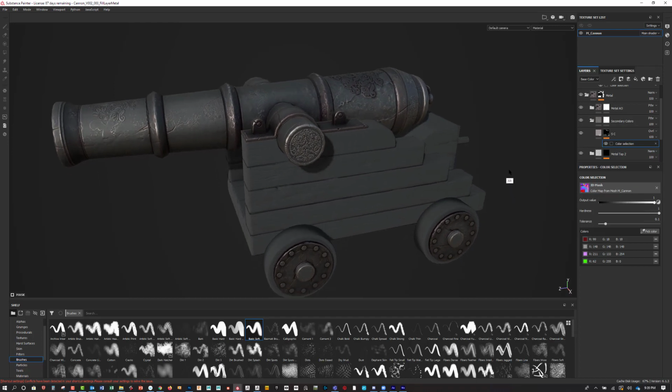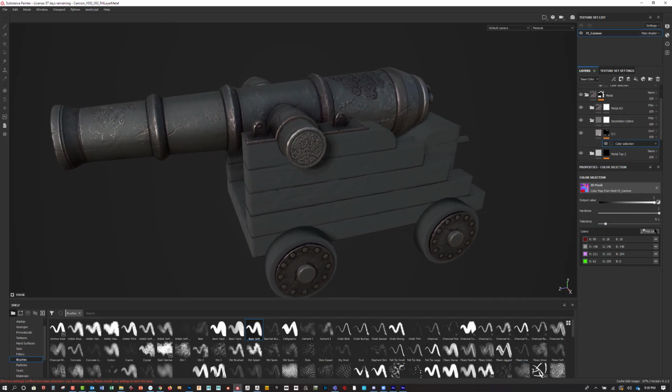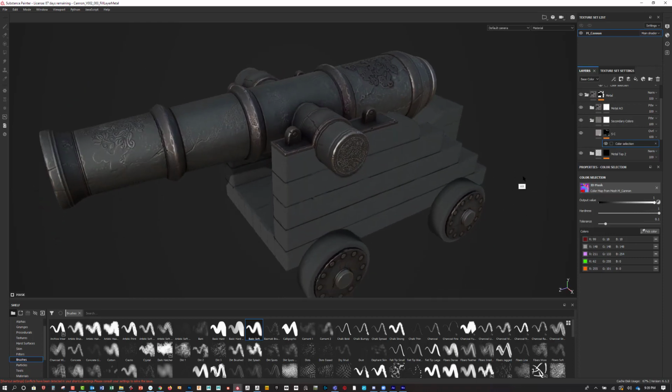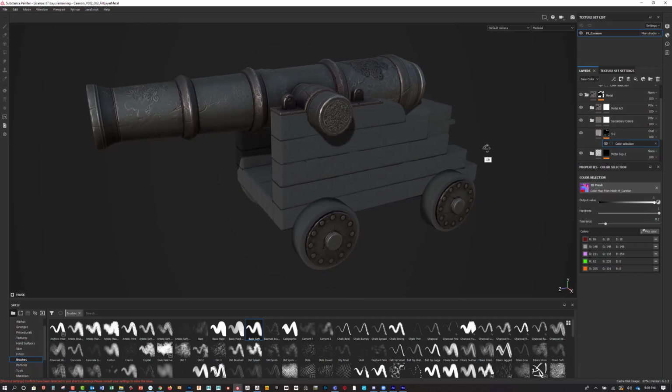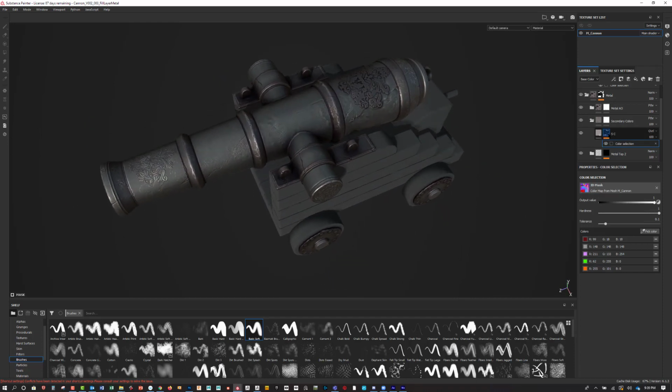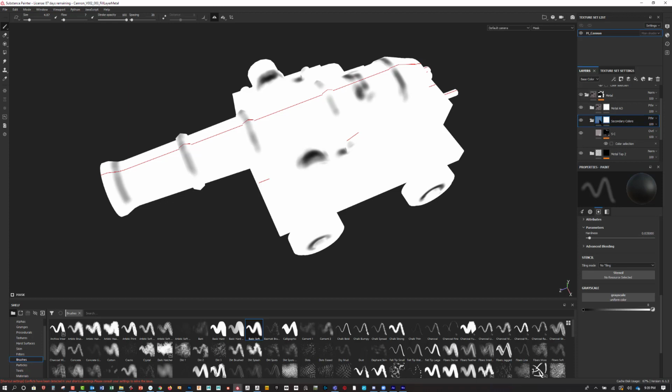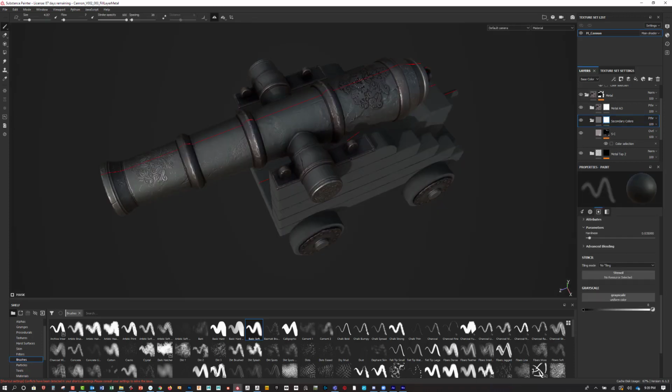And I think I'm going to do something different on this part here, but I'll just go ahead and just select it for now, just so we can add some of that to that right there. So I think that looks pretty cool. The only thing that I would maybe do a little bit different on here is paint into this and paint that a little bit lighter right there. So I was just checking it and making sure it's actually painting this out.